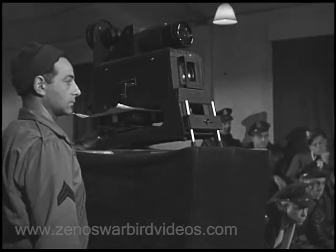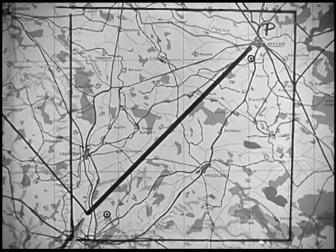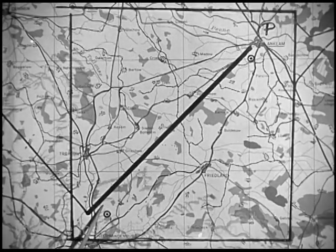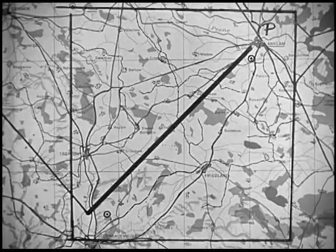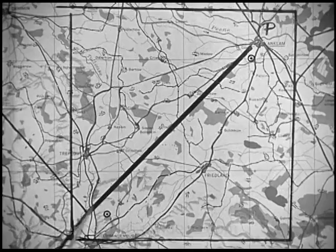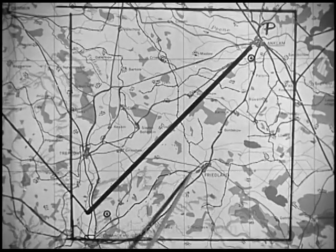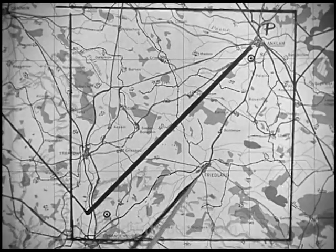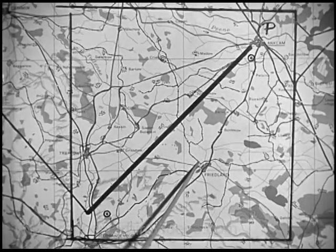Lights, please. Your IP is on the northwest side of New Brandenburg. Your heading on your run-up will be 45 degrees true. Immediately after your turn, you have an aerodrome on your right, almost directly north of the town. You should be able to pick out Friedland, 6 miles to your right and halfway between your IP and the target. Along this route, you should be able to see the main line railroad and the main road. From Friedland, the main road moves in toward your run-up and goes into Anklam, but the railroad terminates at Friedland.